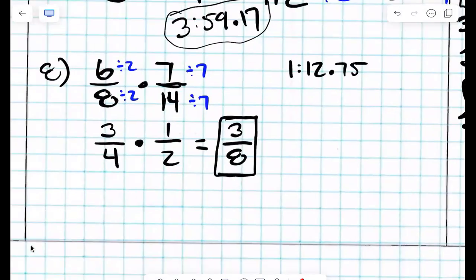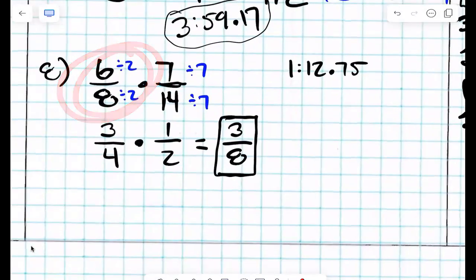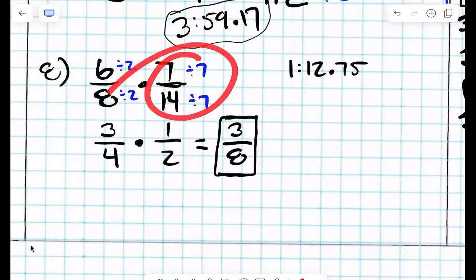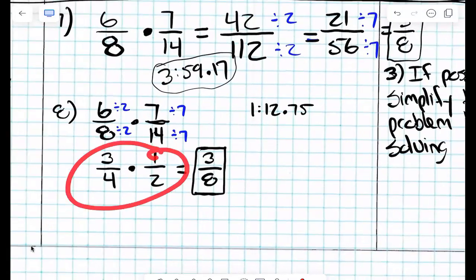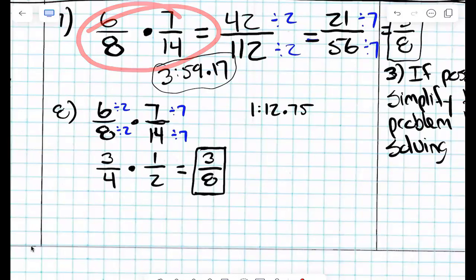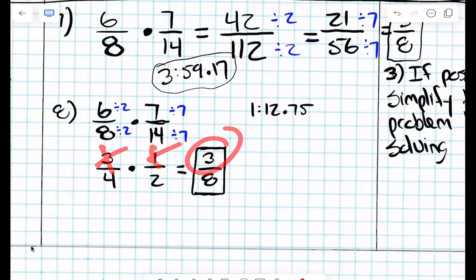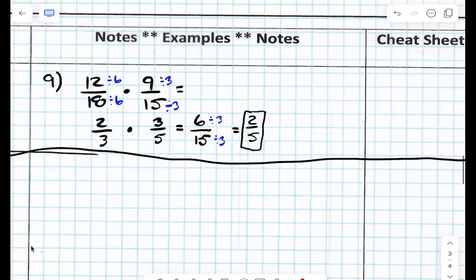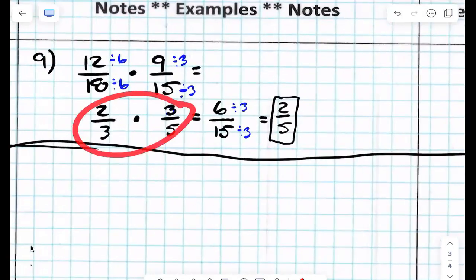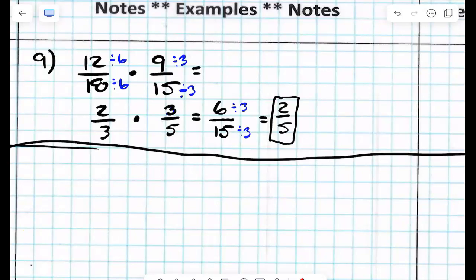But if you just simplified 6/8, do you guys know that 2 goes into 6 and 8? And if you just simplified 7/14, which you can do with a common factor of 7, you have to multiply these numbers. Would you rather multiply 3/4 times 1/2 or 6/8 times 7/14? 3/4 times 1/2. So we multiply the numerator by the numerator and get 3. We multiply the denominator by the denominator and get 8, right? Here we did the same thing. We reduced first, but did we still have to reduce our final answer? Yes. So do you always need to check to see if you can simplify a number? You guys cool?